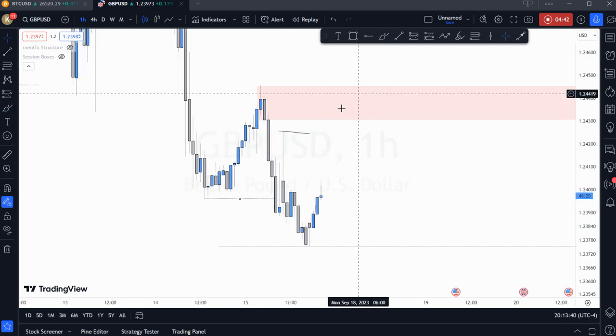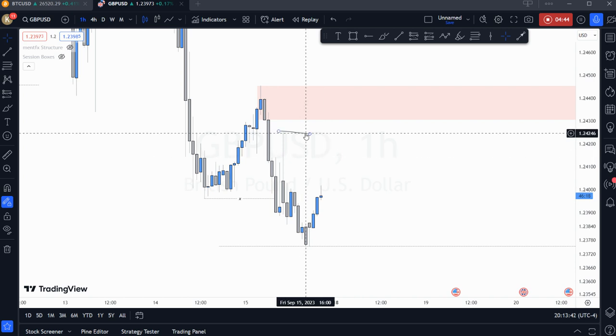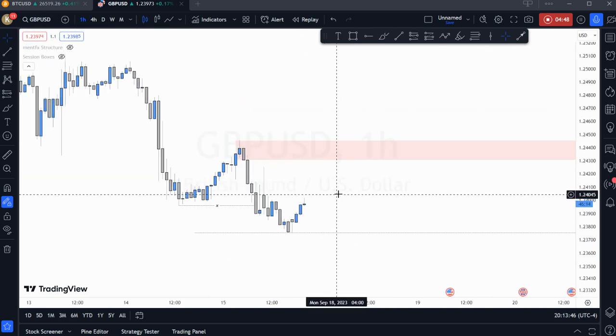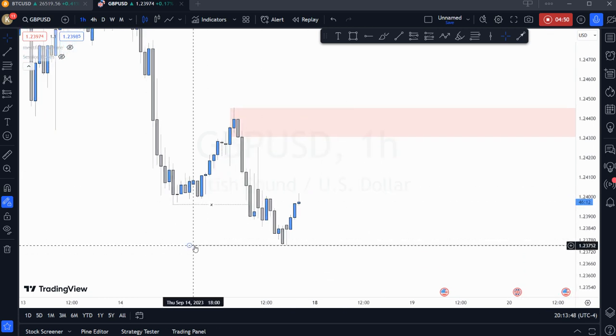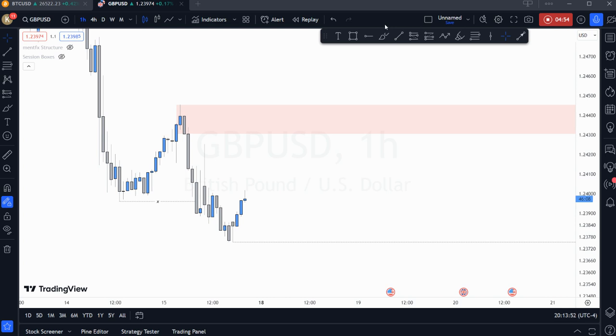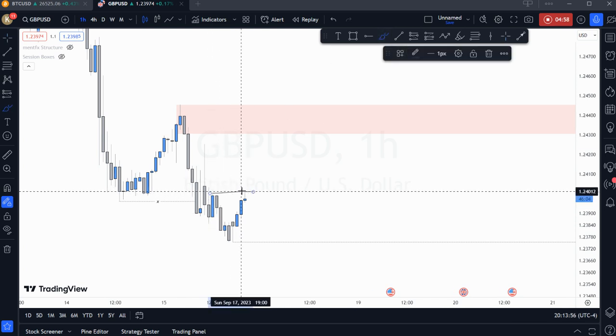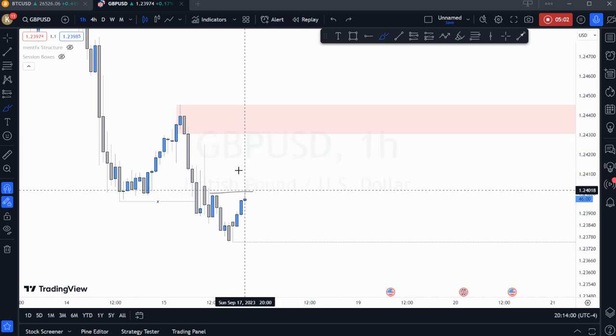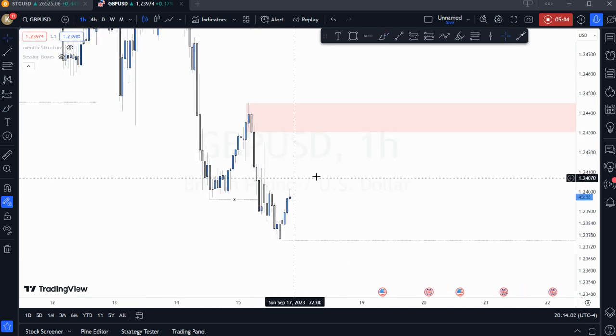Again, it can take place within here if it likes. I'm just spotting what I know, and so far I'm not seeing a full setup. So I'm just being patient in terms of what I'm looking for. I would expect it to deliver. Maybe this could be equal highs it's setting up, a breakdown right here, a move up, something like that. But again, not rushing the process as much as we're setting up a play.